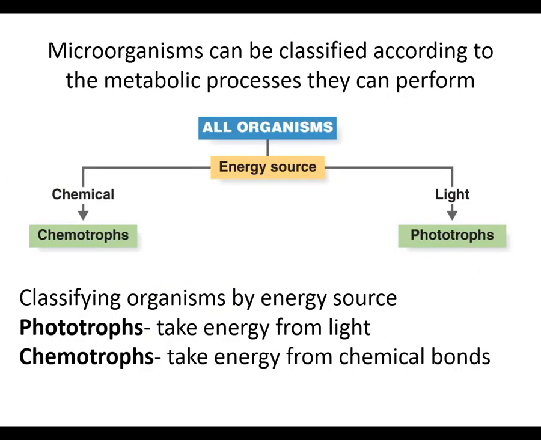Moving on. So, we can classify microbes according to the metabolic processes they can perform. Phototrophs, chemotrophs, these are classifications based on where our energy source is. What are energy sources? What is your energy source? As a person, ATP, what do you think? That's true for every living thing, not including chemotrophs and phototrophs, yeah? So when I had breakfast this morning, I did not pour ATP on my cereal, yeah? What did I have for breakfast? I had food, right? So yes, our cells use ATP, but we eat food and we convert the food energy to ATP energy, yeah?